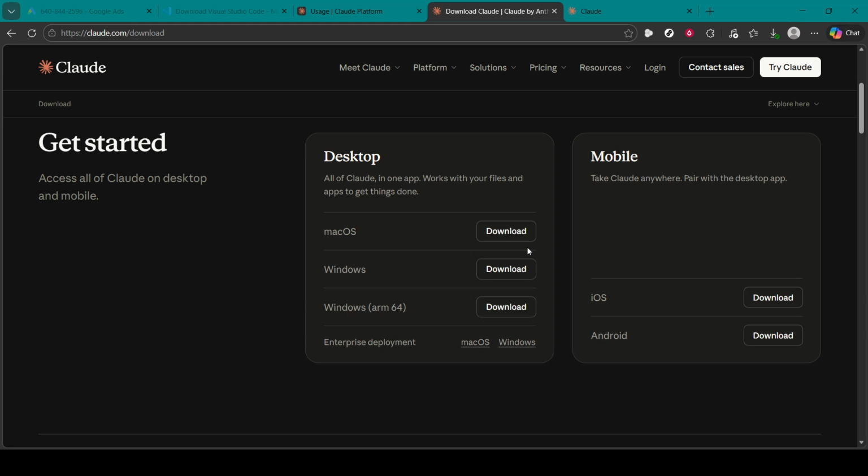Look for any toggles that let Claude appear from anywhere, such as a quick launcher, a floating window, or an option to keep Claude available from your menu bar or system tray. Enable the behavior that suits your workflow. If you like minimal distractions, stick to the keyboard shortcut. If you prefer click to open, make sure the menu bar or tray icon is turned on.